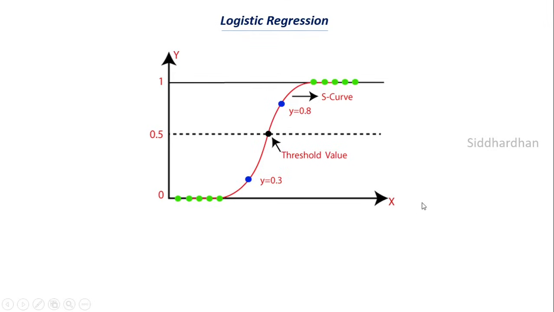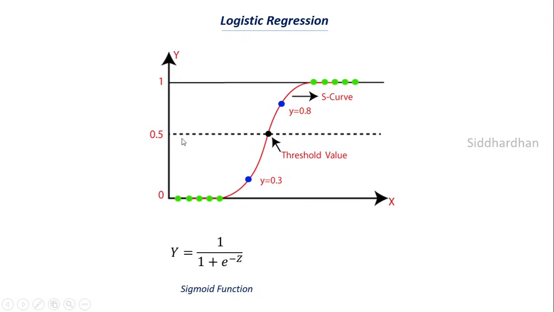So this is how a logistic regression model looks, and as you can see here, there is an S curve. S represents sigmoid. This is the formula behind a logistic regression model. A sigmoid function basically looks like this: y is equal to 1 by 1 plus e power minus z. When you plot the x and y values in this function, you will get a sigmoid curve.